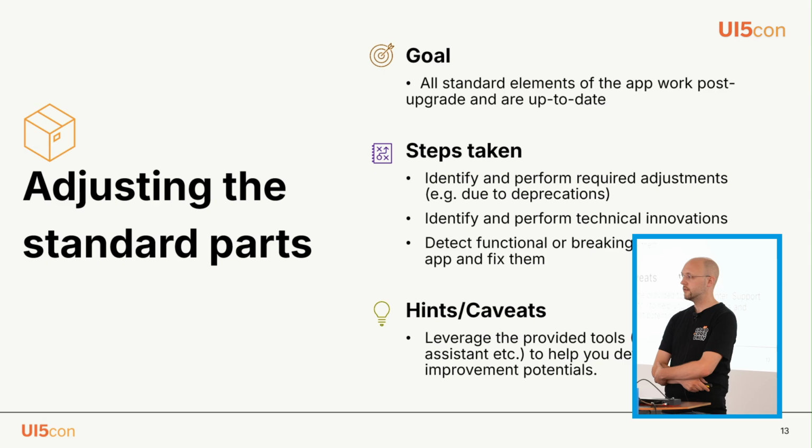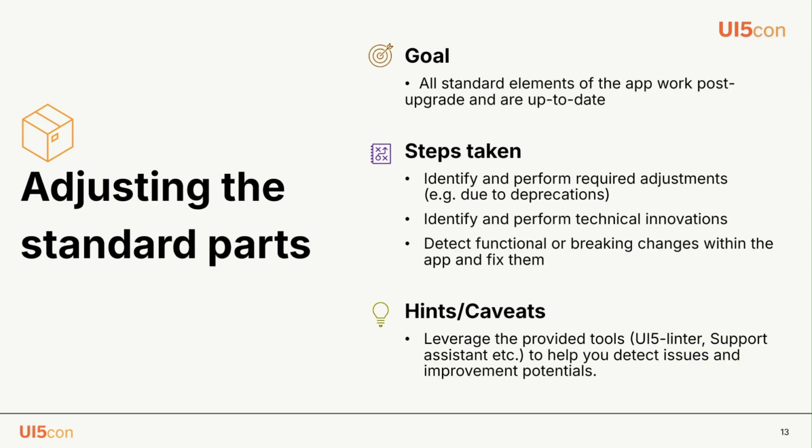So let's look at this, starting with the standard parts. Well, the goal was all the standard elements of the app should work post-update the same way as they were before the update. And there are actually 3 separate areas which you need to address, or which we needed to address. First of all, we needed to address all the required adjustments at design time.